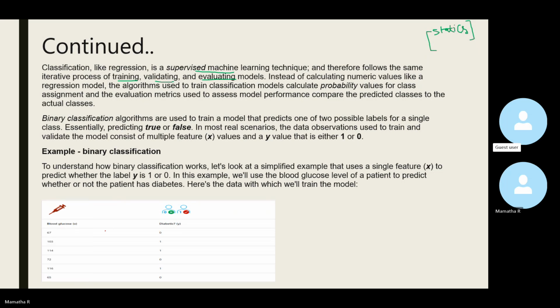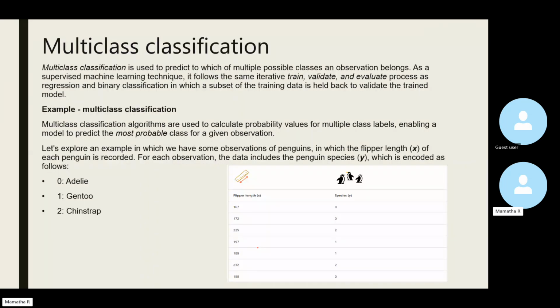If it is a particular range, I'll be giving you, right? If it is 67, he doesn't have the probability. If it's 130, he has a probability. Now you can observe here, if it is more than 100, they have the probability. When it is less than 100, they don't have the probability. So when I apply this algorithm, the outcome will come in the form of 0 or 1.